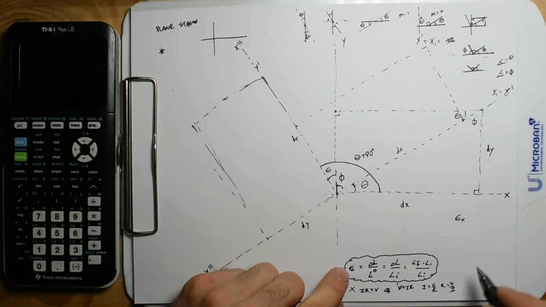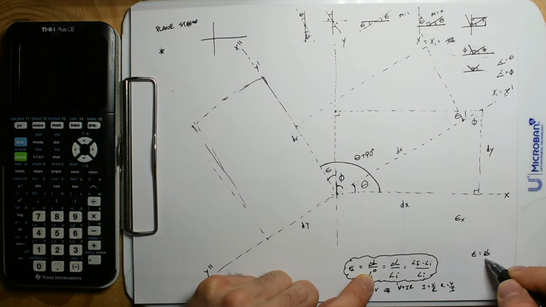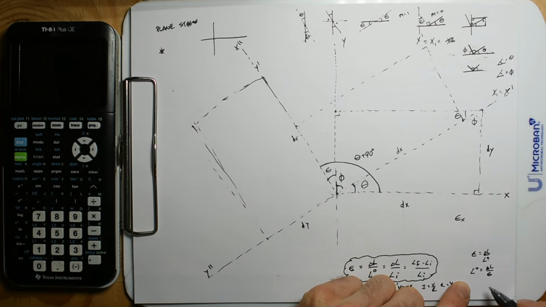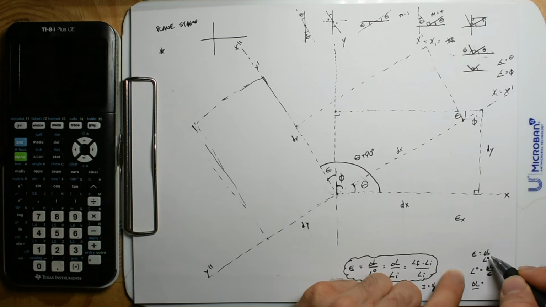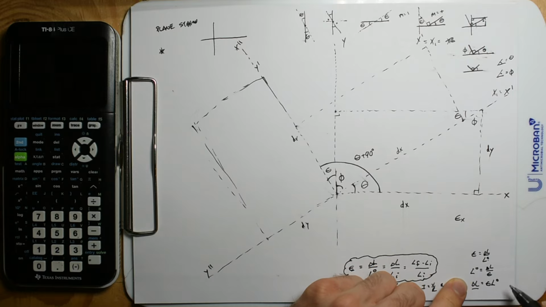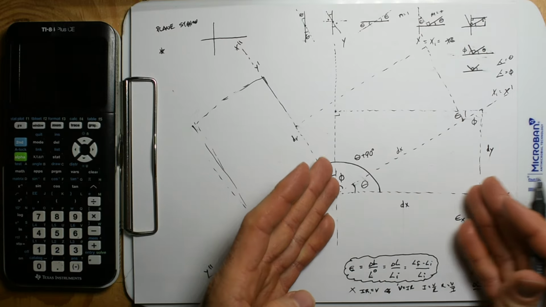But here's the strain equation, and so we could say that strain is change in length divided by initial length. We could get this upstairs and then get this downstairs. So the initial length is change in length divided by strain. Cool. And then we have change in length. And this is kind of the one that we're going to be using quite a bit. Change in length, get this upstairs, is strain times initial length.